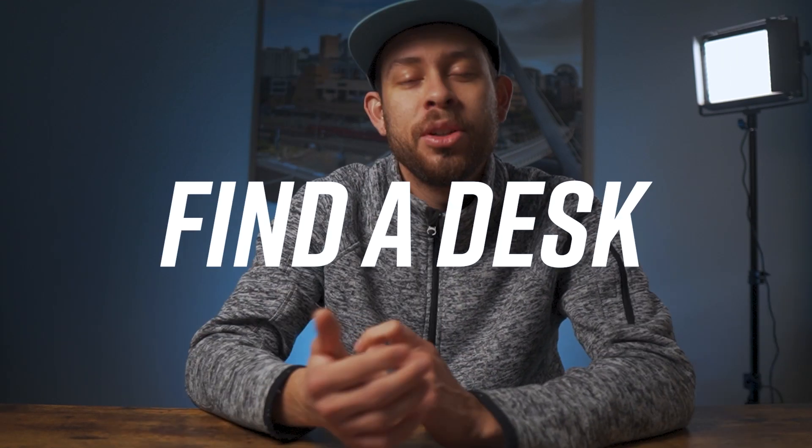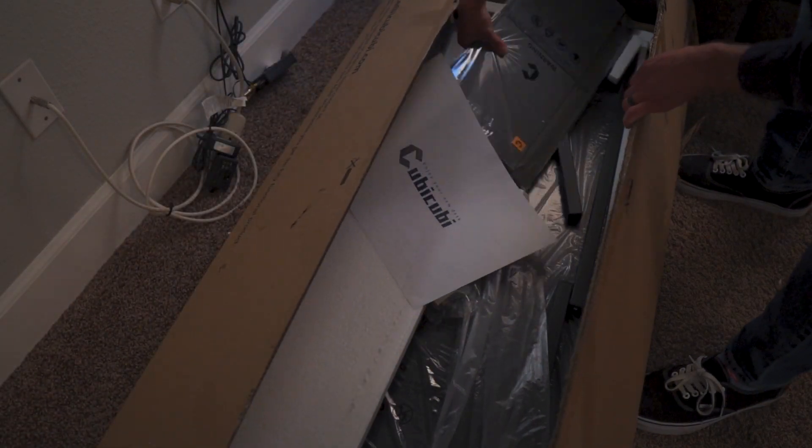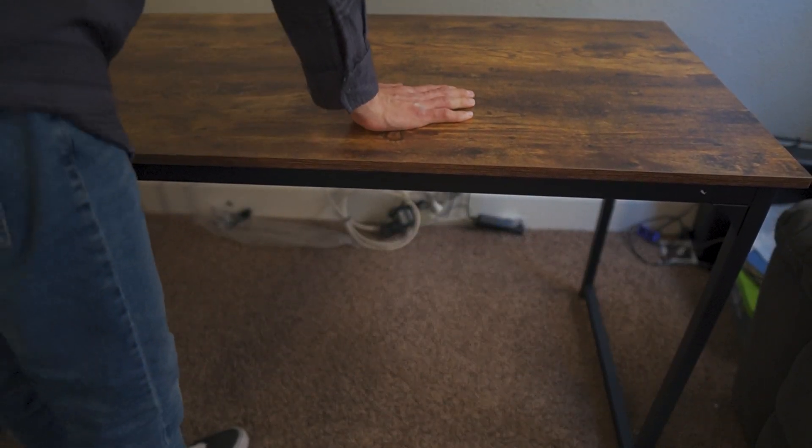To start off, you're going to need a desk — that's a given. You could do a standing desk and wouldn't need a chair obviously. I went with this simple wooden desk from Amazon, shipped next day, about $90 or so. I went with the 55-inch but now that I got it, it's a little bit long. You can do something smaller — the smaller ones were going for about $80. I will be linking this down below so you guys can check that out.